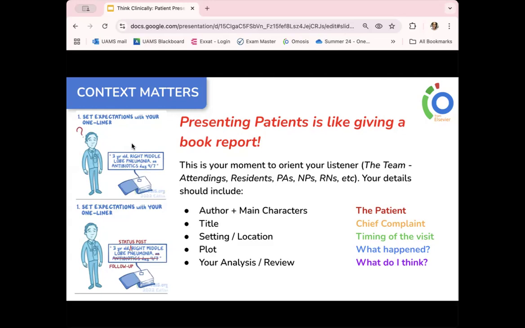So you really are going to be trying to tell a story in the sense of a book report. You have the patient, you have their chief complaint. Oh, a 3-year-old male with right lower lobe pneumonia, if that is the setting of, hey, they were actually already diagnosed with pneumonia. So you don't have to take them back to the very beginning.